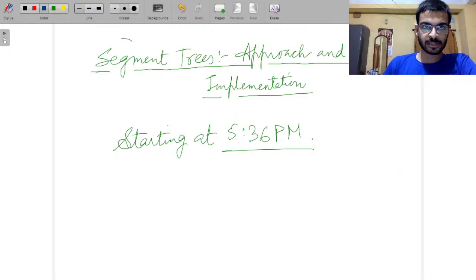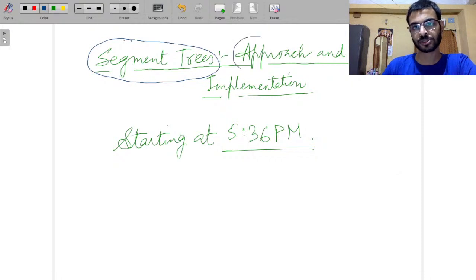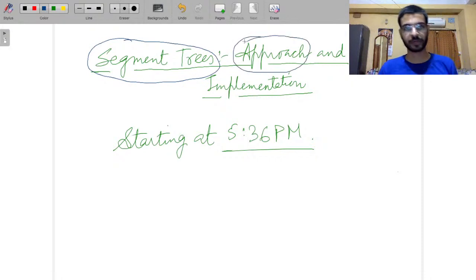While we study this topic, the important point of focus shall be the approach: how to approach a question on segment trees, how to approach those domains of questions which segment trees help in addressing. Then we'll look at the implementation, and our focus shall be to see what is common in all these implementations and how we can transition from one problem to another, keeping most of the implementation the same and identifying only the places where they are different. We'll focus on the differences and see how the rest of the coding can be made easier.